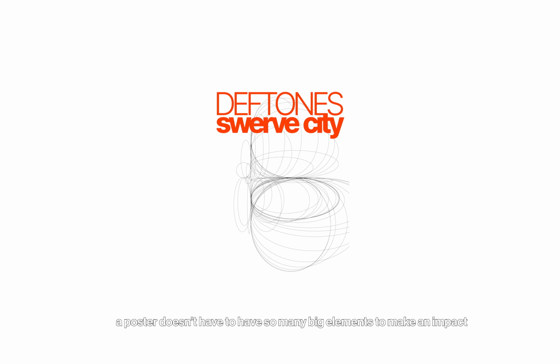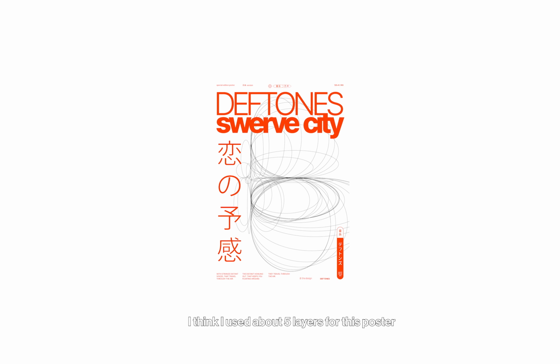I also quickly wanted to show the elements that make up this poster because it's really quite simple. A poster doesn't have to have so many big elements to make it impact. I think there's about 5 layers to this poster, so it's really quite simple. There's only a few large elements that make up the poster, and then the rest is just mouse type and smaller elements. But they're more like additions.